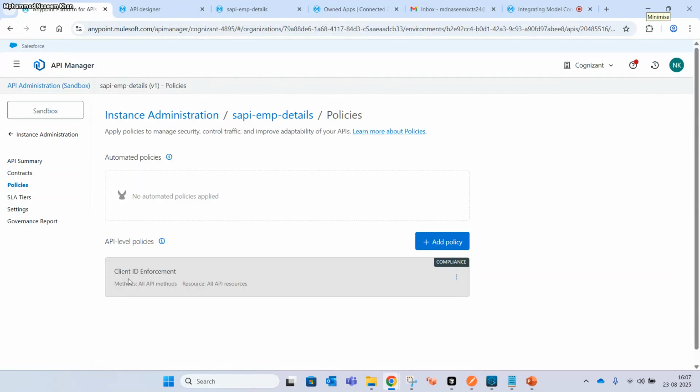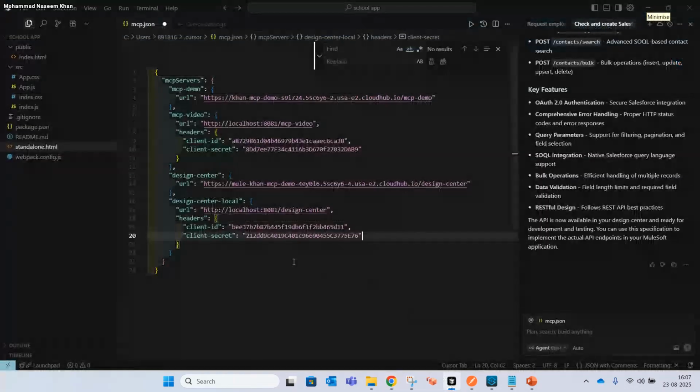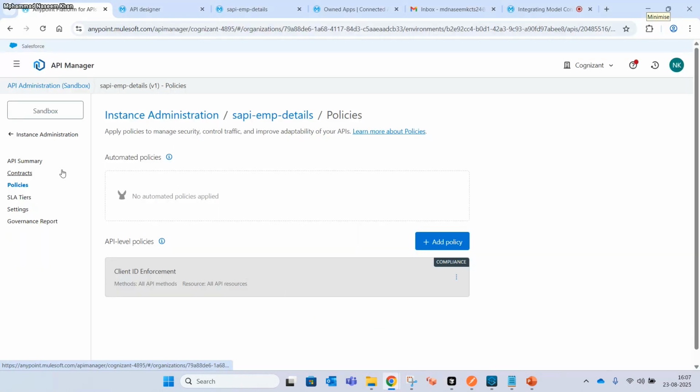I have applied this client ID enforcement policy, and I gave the wrong client ID and secret, so it gave unauthorized. When I gave the correct client ID and secret, it communicated with the API. This is just what I experimented with, but the actual way is using Flex Gateway, with which we can secure our MCP tools.